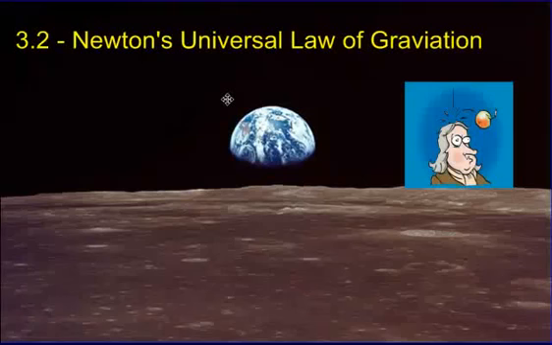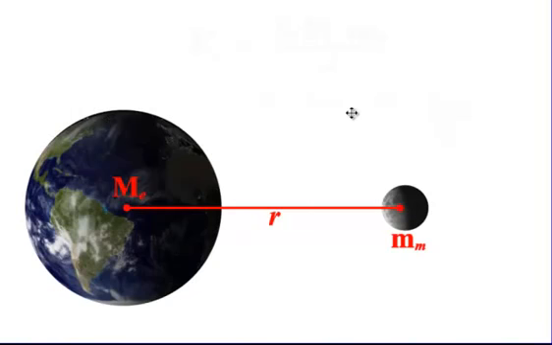Newton's universal law of gravitation, so let's get to it. When we talk about Newton's universal law of gravitation, we're really talking about the attraction, the forces between one large mass and another large mass. And guys, even you with someone else, you do have a force of attraction. It is a universal law of gravitation.